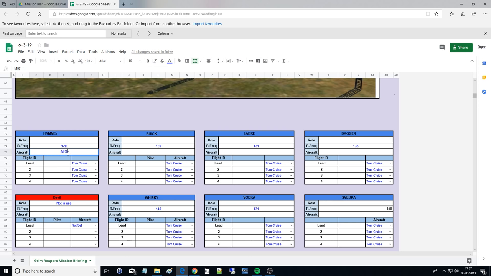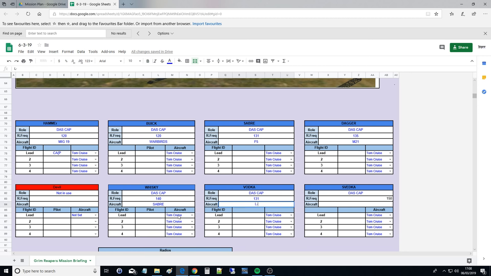Warbird. No. Cap wants to be number one. MiG 19. Cap. Everyone's Das Cap. Warbirds. Sabre. F5. MiG 21. Sabre. L39, C101. Oh, guys, what else do we put in here? SU-25. We happy? MiG 19. Warbirds. F5. MiG 21. Warbirds. I think that's what we did.